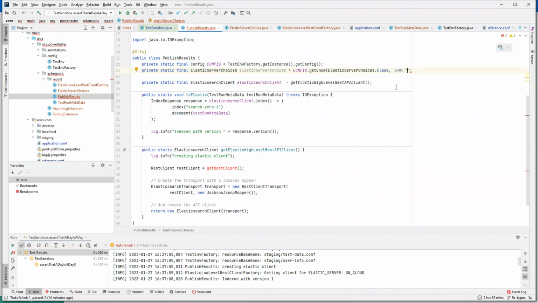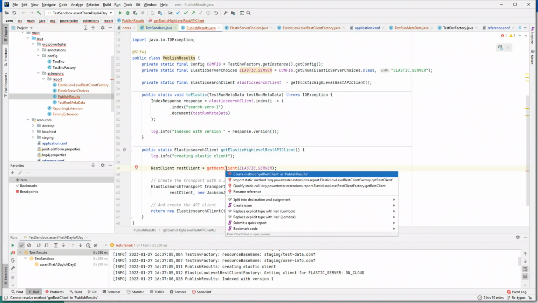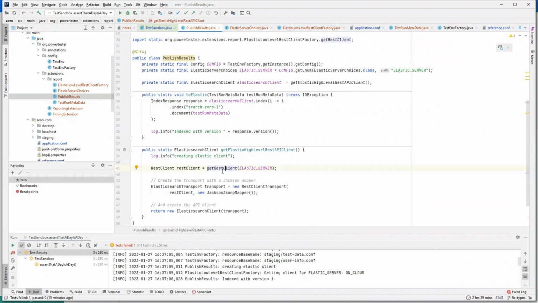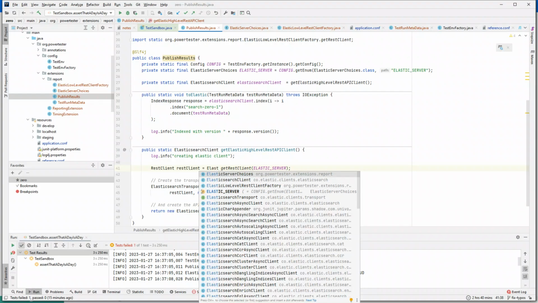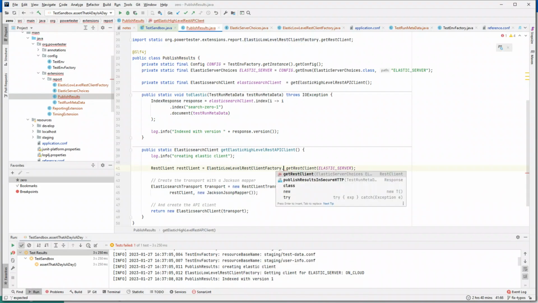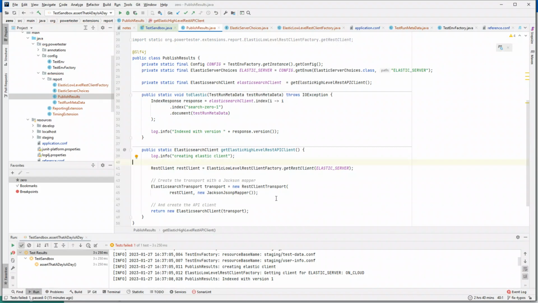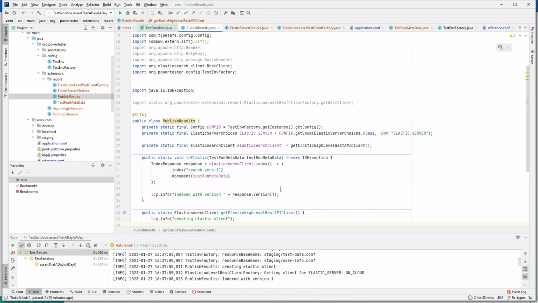And based on this value, let's change this to elastic server. This is the value that I want to pass, and Alt Enter, import static method, and based on this method, in fact, I could set elastic low level rest client factory dot get rest client, and I think that's it.